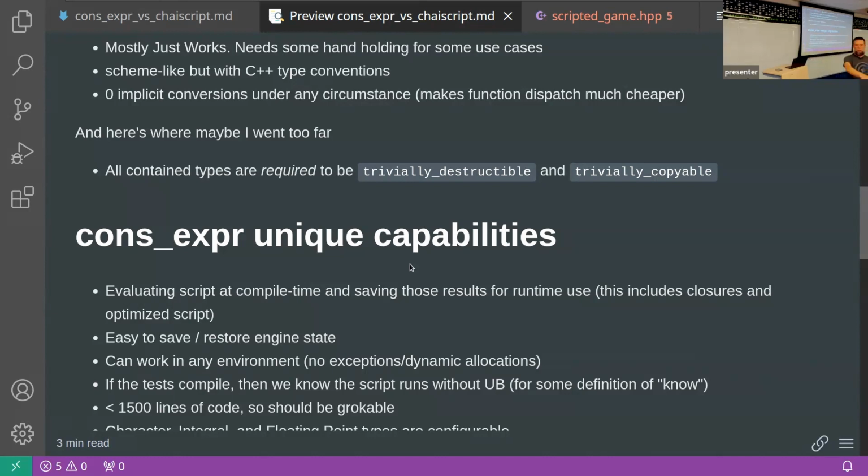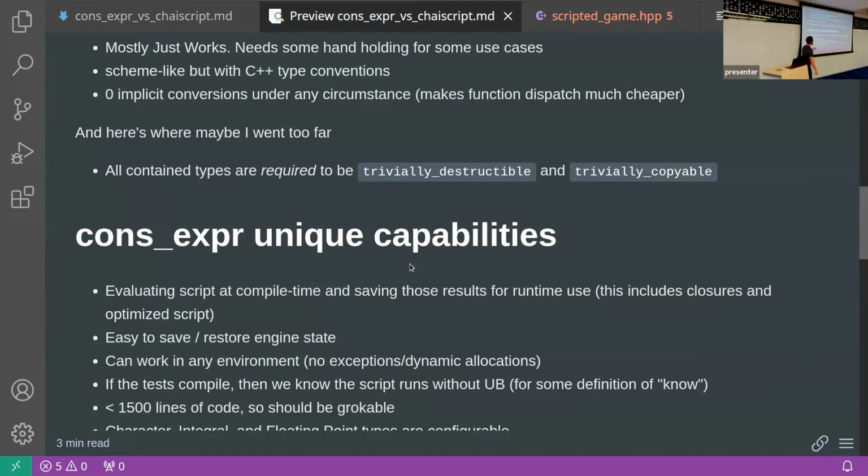Yes? So does trivially destructible include defaulting the destructor and defining an empty destructor? No. If you define an empty destructor, the type is not trivially destructible. If you explicitly default it and the implicitly defaulted destructor would have been trivial, then it is still trivial, but you've still broken your move operations by mentioning the destructor. I think I got that right. I think so. Thank you. So it's no longer trivially copyable if you explicitly default the destructor. Yeah, I think that's right.